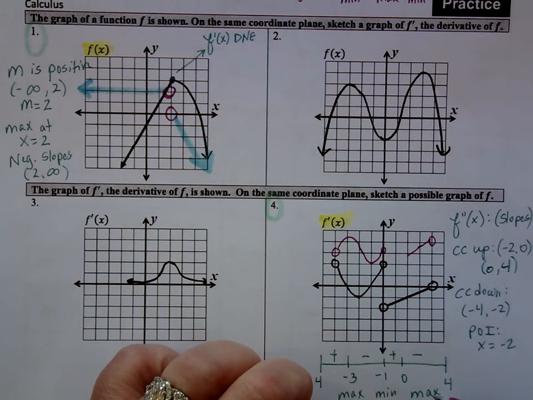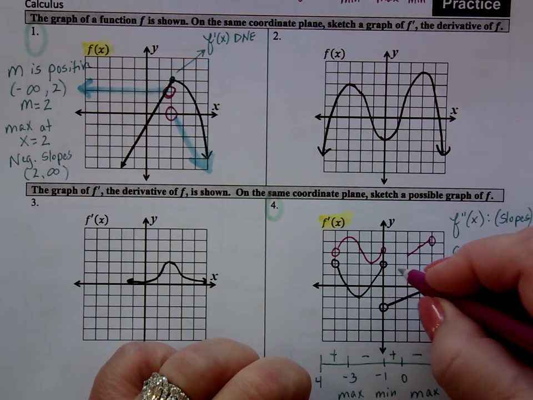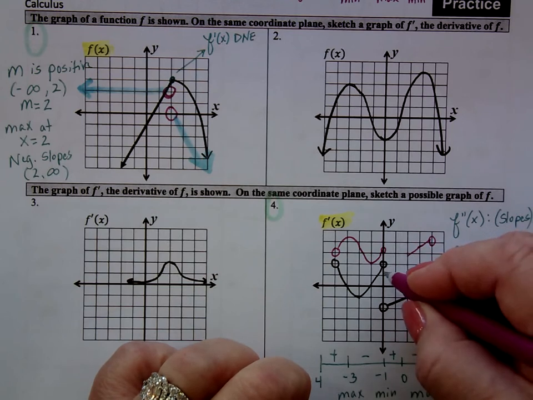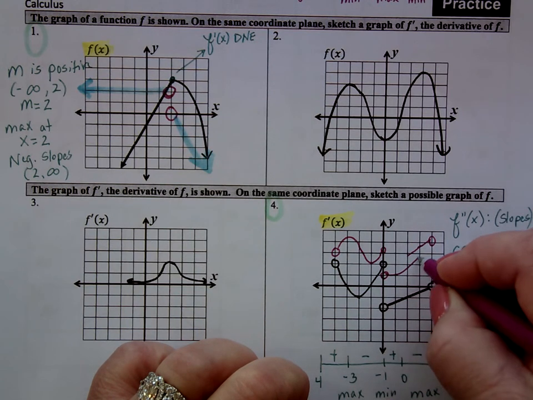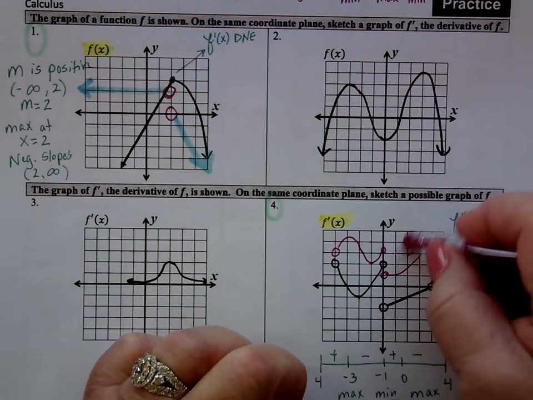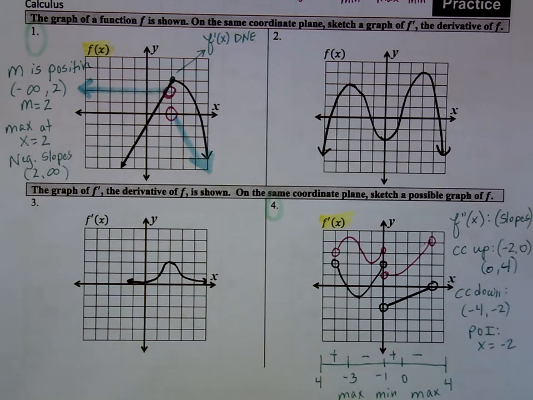But if I look at this, what am I doing from 0 to 4? I am concave up. So somehow I have to make something that's going to make this concave up. So I'm going to make this a circle here, because remember at 0 it can't exist, and I'm going to go like this. So I'm going to take away my original, so it wasn't a straight line. It's now concave up. Let's check it out.